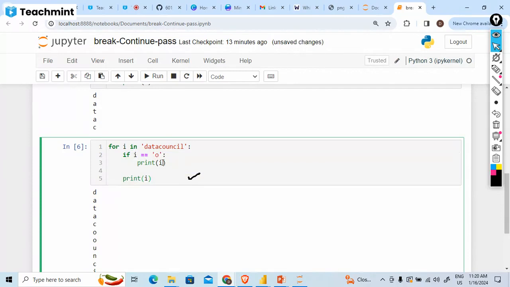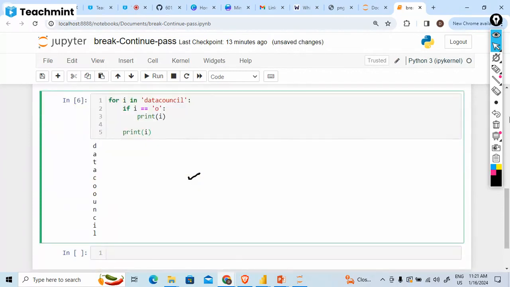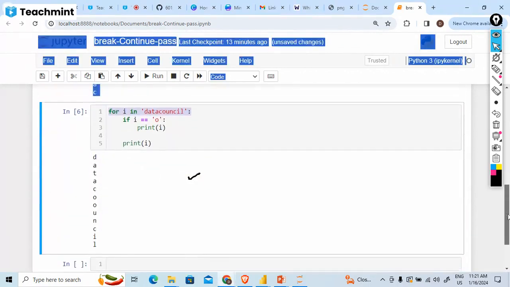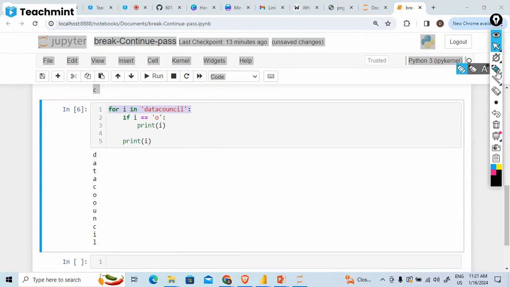Look at this code. What is happening here? Now my i is equal to D, right? So my first element: is D equal to O? No, no. So this is not going to be executed.